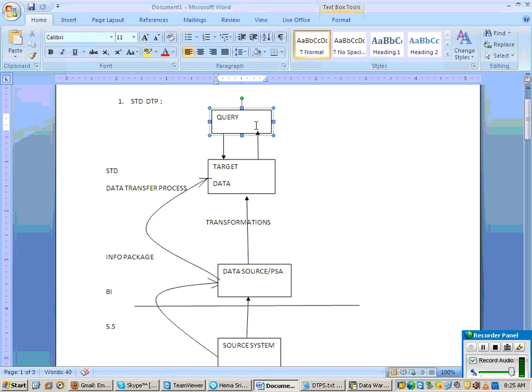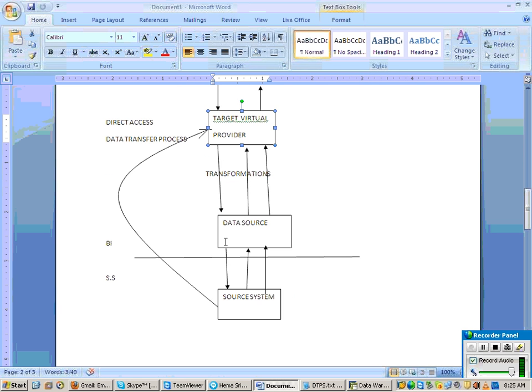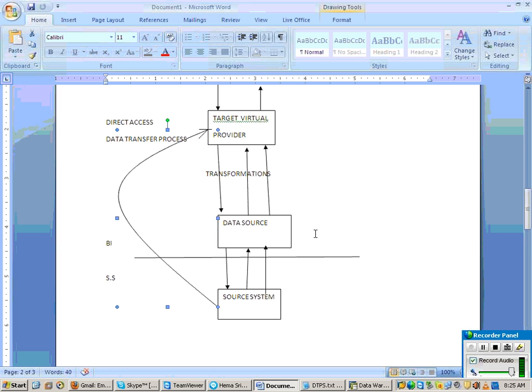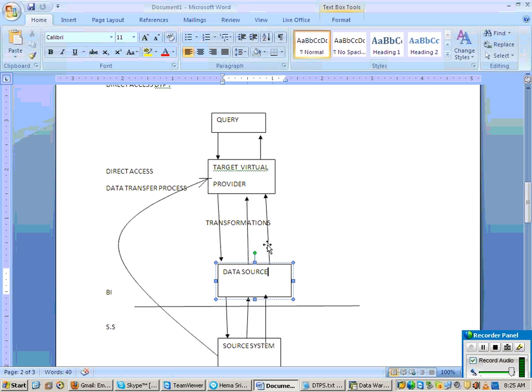From the target itself. The target receives a request, then sends the data to the report. But here, when I execute a report, it sends a request to the target, from there to the data source, and from there to the source system. Then how much time does it take? It takes longer.